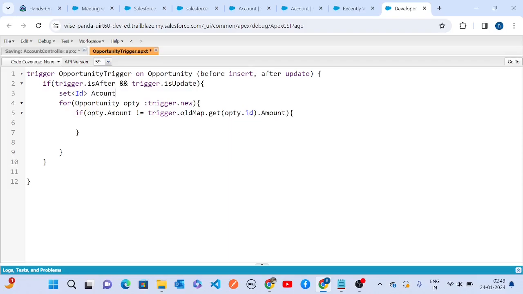Here I'm storing account IDs. The reason I used a set is that a list will store duplicate items, and a set will not store duplicate items. Here the IDs will be unique, right? For that reason I'm going with the set.